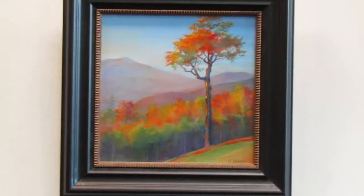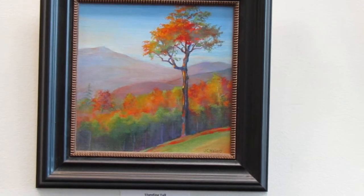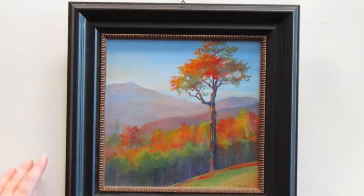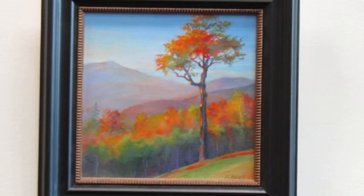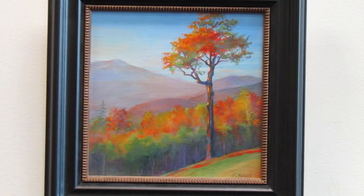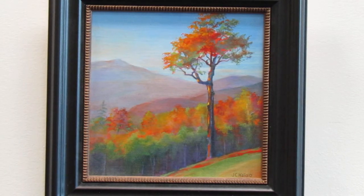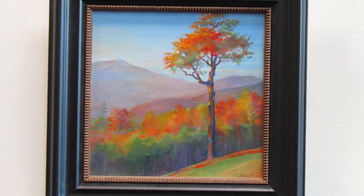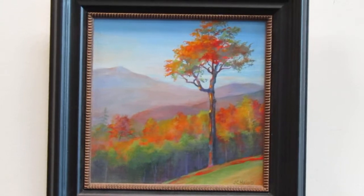Oh, look at this - this is one of my favorites in the show. I've known her for a long time. Janet Klingerman-Ciao. I just love this because it's almost like a jewel box - a jewel box picture of fall in New England. Hopefully everybody could see this in person because the way she blended the colors and the mountains, you can tell they're in the distance. She did everything perfectly - the autumn colors are just magnificent.